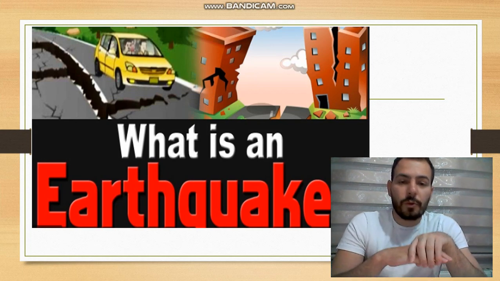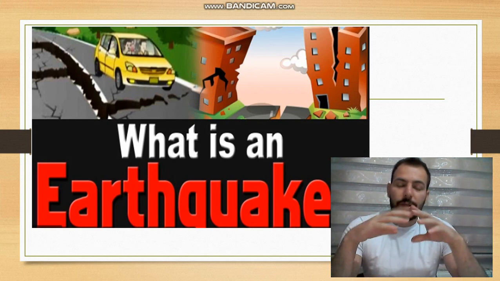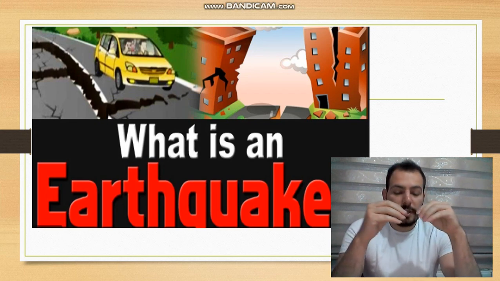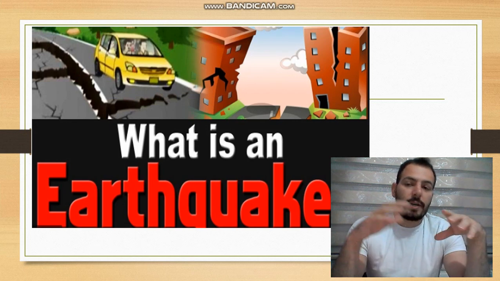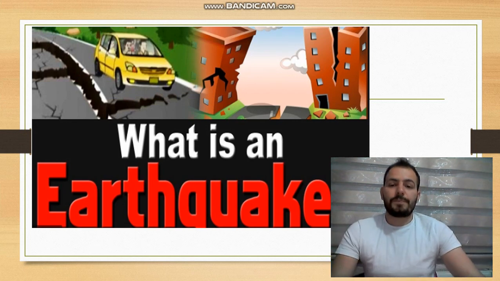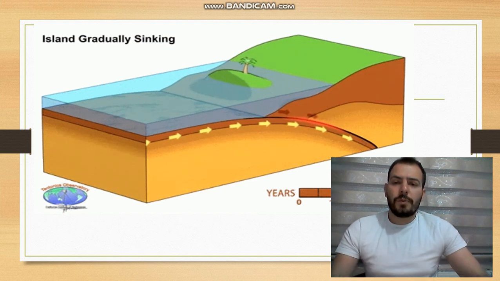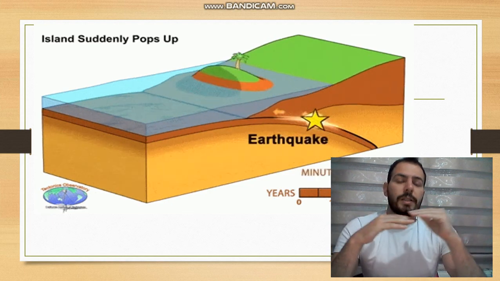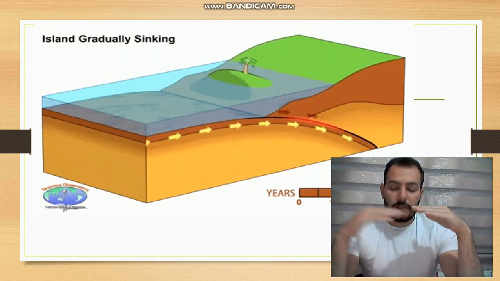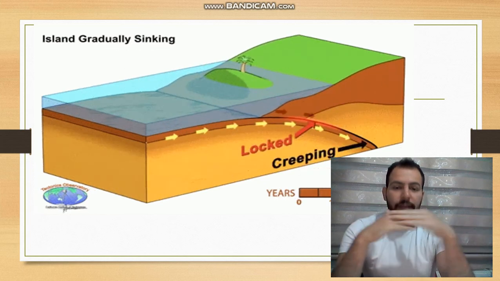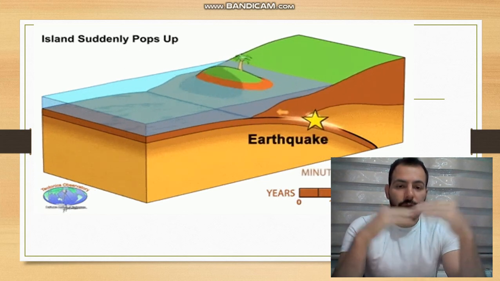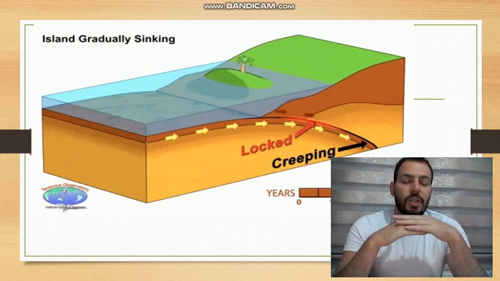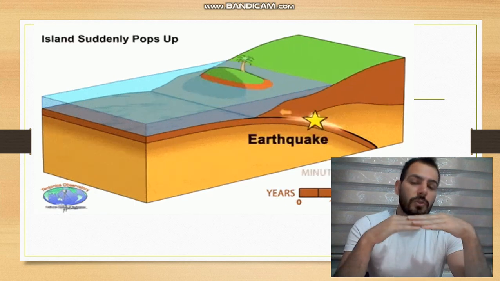The earthquake is the shaking of the surface of the earth resulting from a sudden release of energy in the earth's lithosphere that creates seismic waves. Let's move on to how it occurs on our planet. We may know that there are two parts of the surface. They suddenly move relative to each other due to tectonic forces, and this brings a tremendous energy release. So this causes the earthquake on our planet.